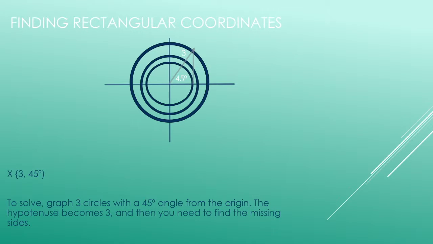So to solve this problem, we simply need to divide 3 by the square root of 2 and then simplify, or rationalize actually. And that will give us 3 square root of 2 over 2 for both sides. And that's how we solve this problem. It can be a little confusing without seeing it, so that's why I wanted to really show you how this problem is done. And if you know what the triangle ratios and the proportions are, these problems are going to be really simple and really easy to do.